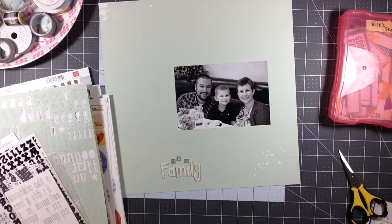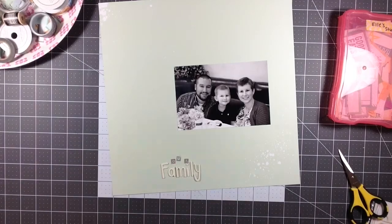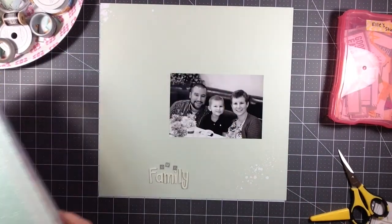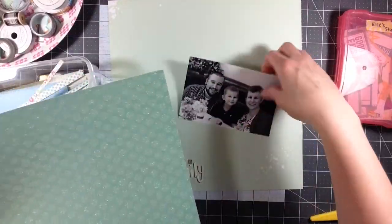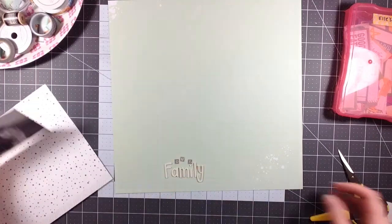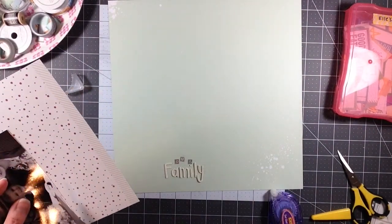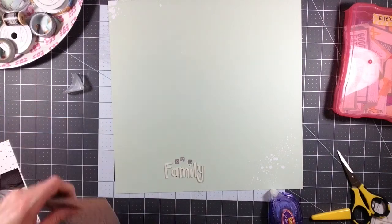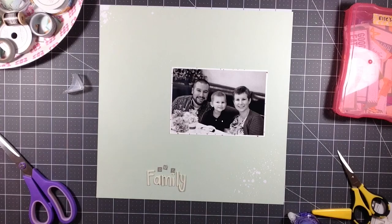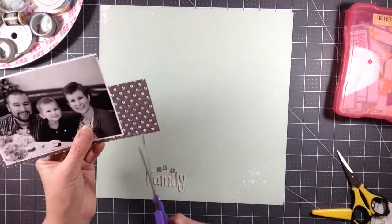I just use adhesive to stick them down because I really do like the font, but these are terrible. These do not hold up well, and I'm assuming if you have them in your stash, they also will do the same thing, because if it's sitting on a shelf or sitting in their warehouse, it's going to over time mess up the adhesive, and that's exactly what has happened. So moral of the story, use them if you have them, because I love the font, but it is a pain in the butt to use these.